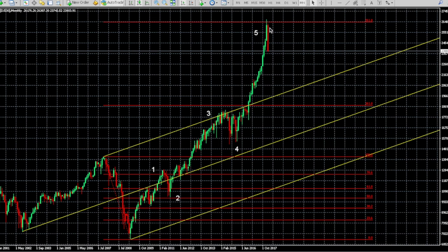This was mainly due to a Black Monday, as people call it. 1,600 points drop in one day. Not a huge percentage drop though, but point drop was the biggest one. Anyway, being a monthly candle, you cannot really see exactly by day and all that stuff. Right now it's up a little bit. It's Wednesday, a couple of days after that big drop. But I think it will try to catch up with the trend, with its natural trend.